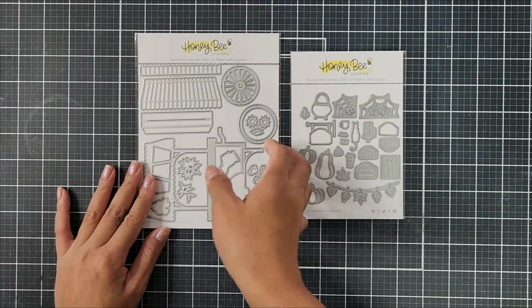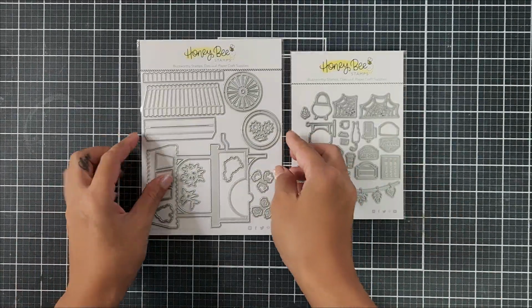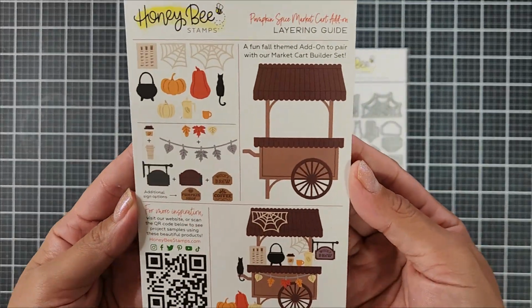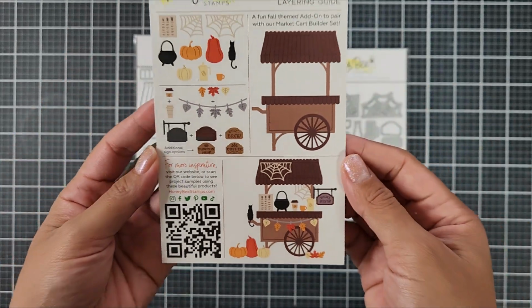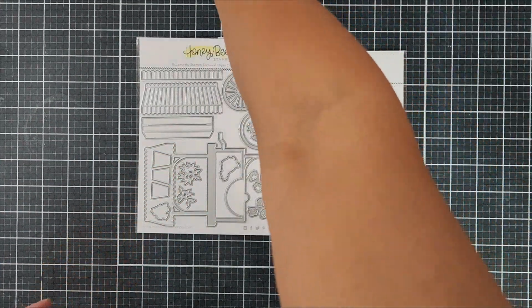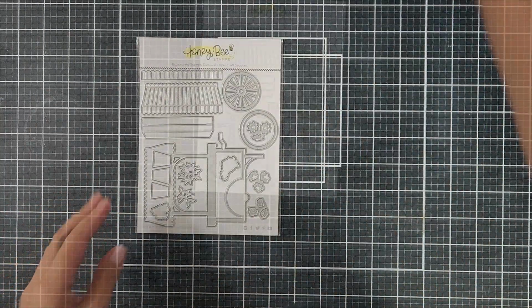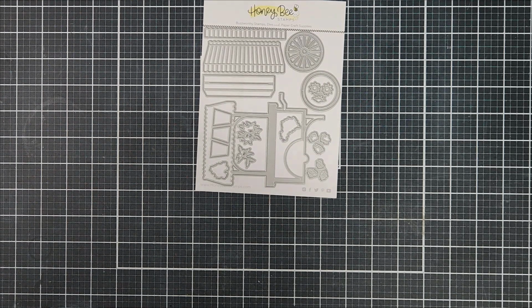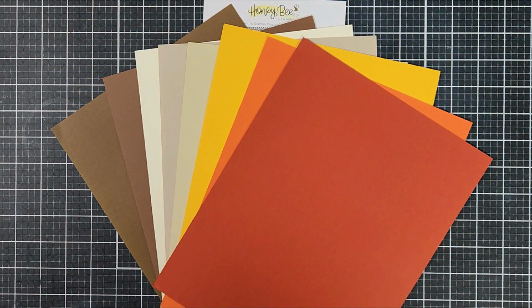Okay, so here is a close-up look at the die sets that I will be using today. This first one is called Market Cart Builder. And the second one here is the Pumpkin Spice Market Cart add-on. There's actually a lot of different types of add-ons that you can purchase. I know there's a few on our website that you can take a look at, but this one is by far my favorite because it falls in the category of fall and Halloween, and that's just my type of holiday.